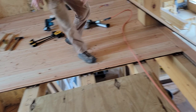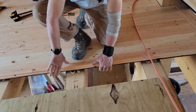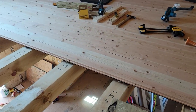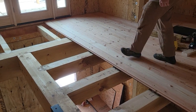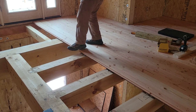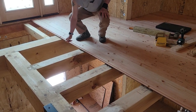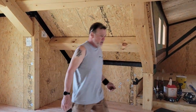All over the place you'll read that you should leave a gap — we're leaving it at that end and all around the room. I can't find a definitive answer on what the gap should be, but there should be one because this floor is going to grow and contract significantly throughout the year as seasons and humidity change.